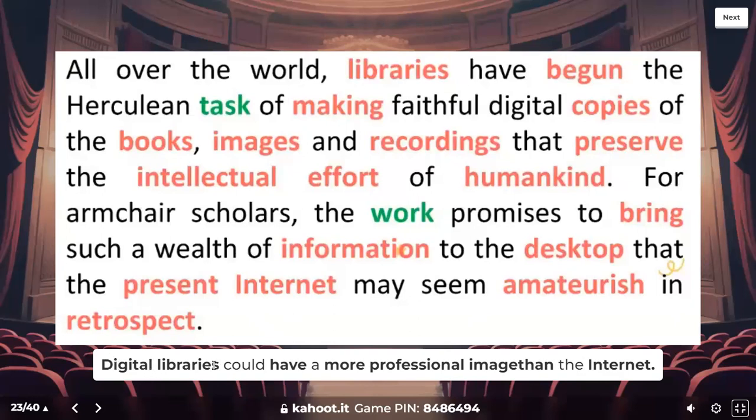And please note that here, for example, this sentence, so what is the writer doing? He is comparing. So look in the paragraph where there is a comparison between digital libraries and the internet, and then you need to make a decision. I will give you 1 minute. Read it carefully at your leisure and tell me whether this statement is true and you need to provide some textual evidence, or it is false, you need to provide some textual evidence, or the information is not given, you need to provide some textual evidence. You have 1 minute, and then I will go to the question so that you can give me your answers. But do not answer me orally, okay? So you have 1 minute.